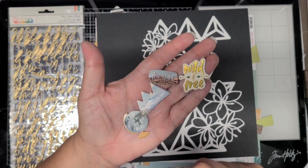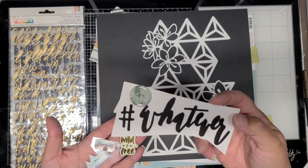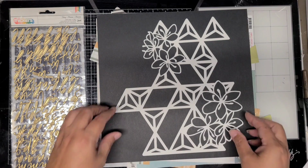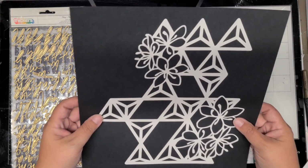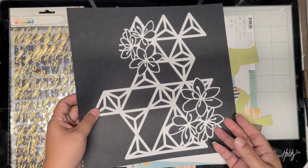What I was showing you there on the globe is the sticker came with epoxy on it. These stickers aren't that old, they're probably maybe under 2 years old, and it's already yellow, the epoxy. So I'm not going to put that on my layout. So I pulled it off the top.